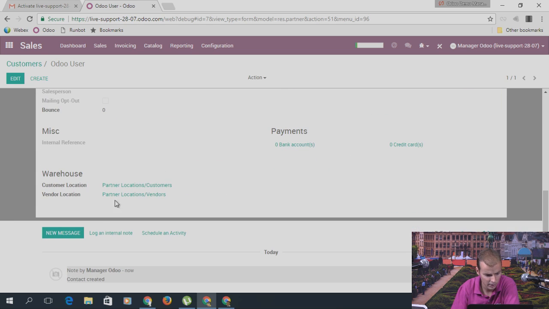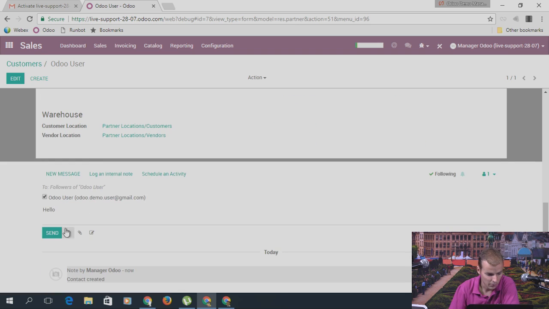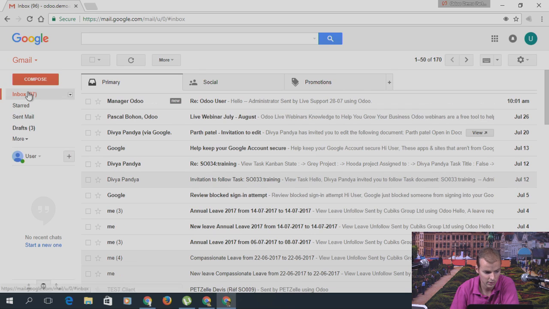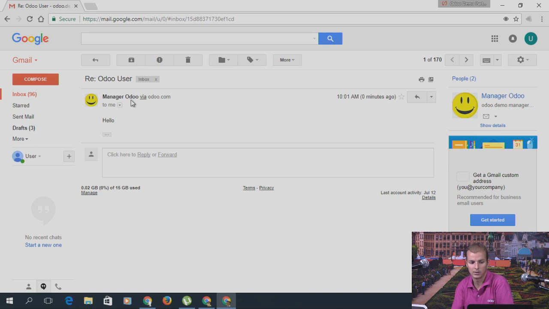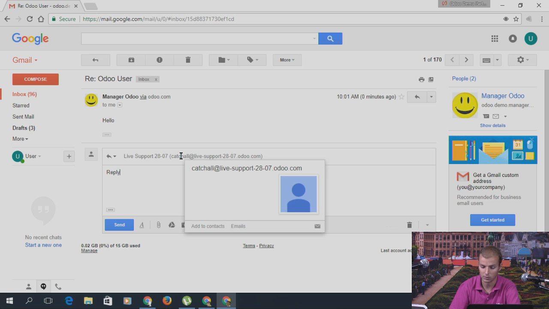If I try to communicate with him, just by sending him a short email, so hello, I will send it from Odoo, and you'll see that directly I can see it there. If I reply to this email, that's for the outgoing email, so everything is already configured. And if I reply to this email, you can see that the catch-all email address is also configured.